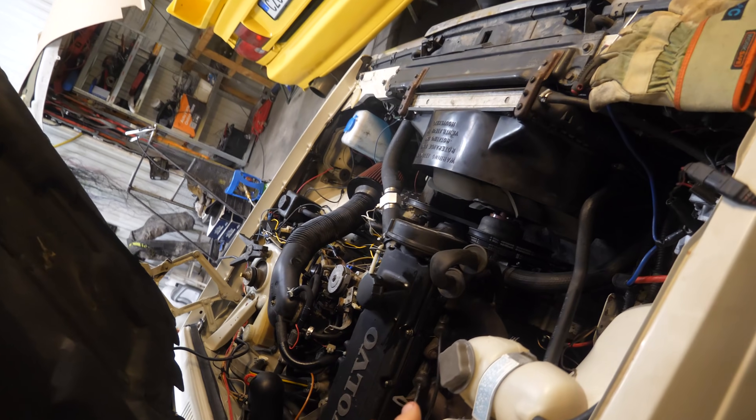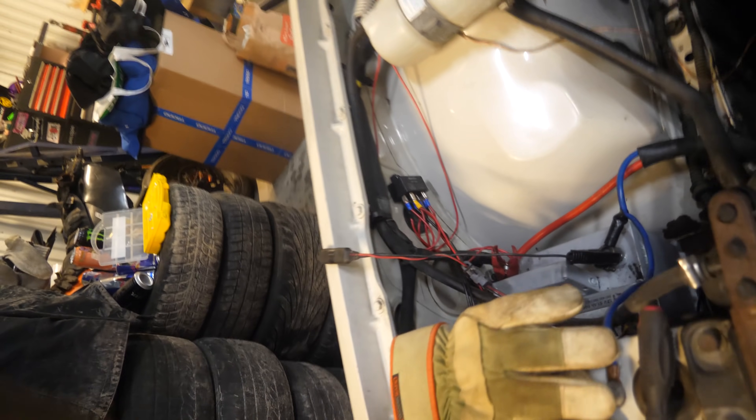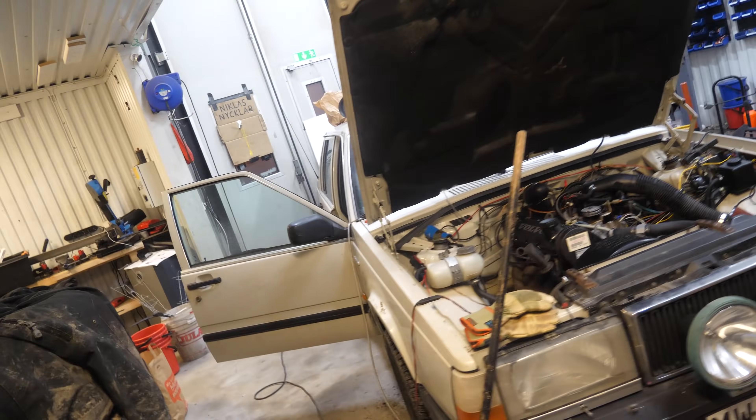I'm trying to plug that in right now. Also did an oil change, which was really nice - the old oil looked pretty bad. I think the oil hadn't been changed in slightly over a year, so yeah it was time to do that. The wiring is total horrendous, but here I got the relay for the auxiliary lights - nothing special there. This is just something I threw together. Keep in mind I don't really care about this car - this is just what I need for the winter.